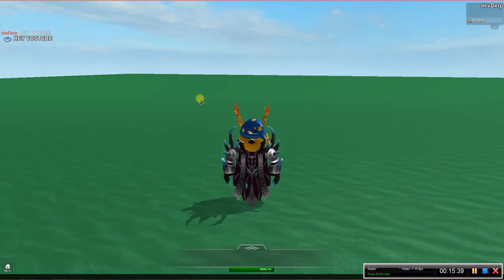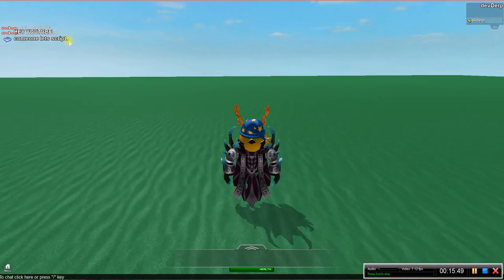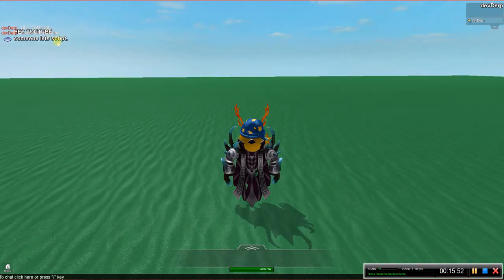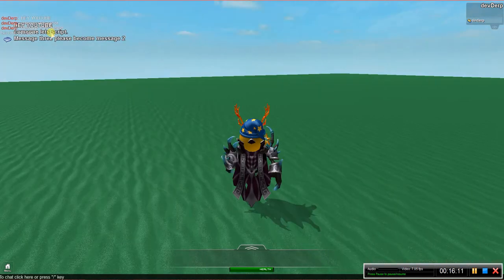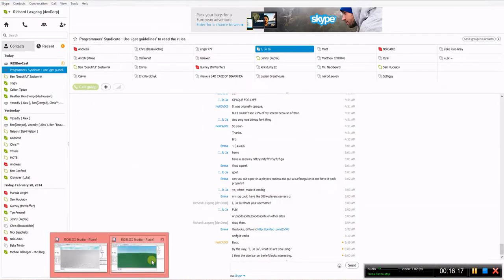Now let's type some more words in. Let's say, come on, let's script. And like I said, the stuff auto updates. The first message became message 2, and in turn, when I say something else again, message 2 will become message 3. Message 3, please become message 2. And it does. So we'll exit this, and we'll get back to our tutorial.